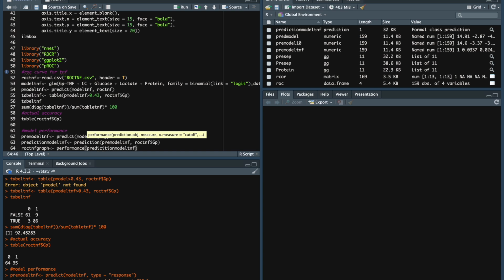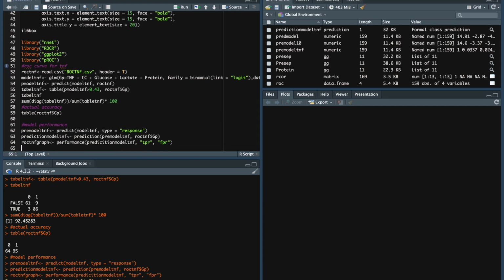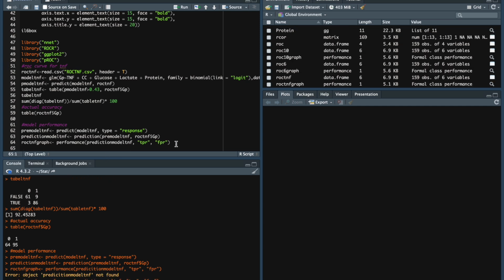Prediction model TNF, it would be true positive rate and false positive rate. There is some spelling typo error. Now it's done.